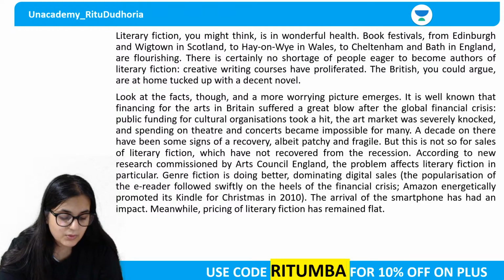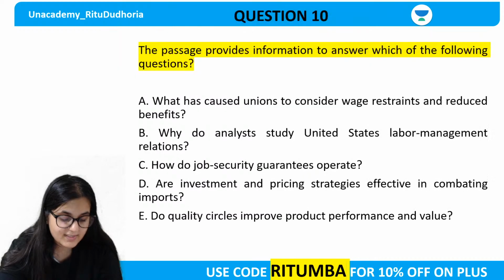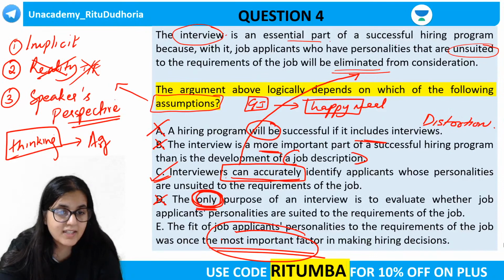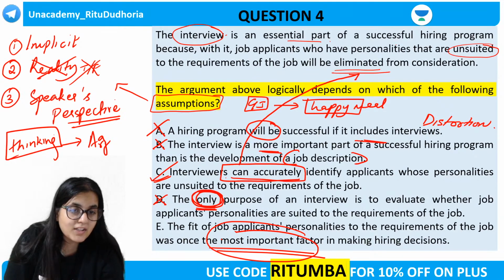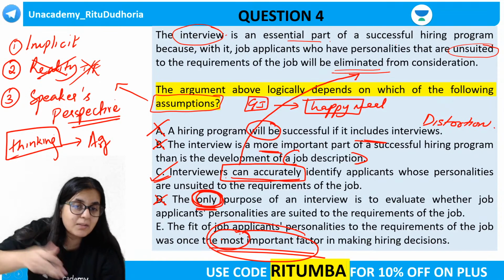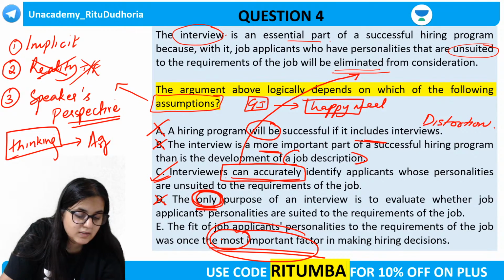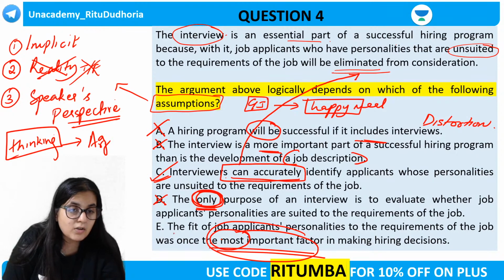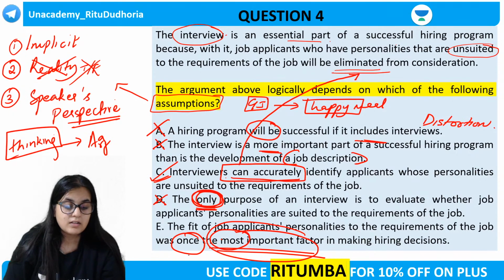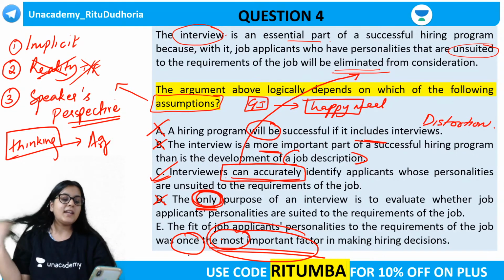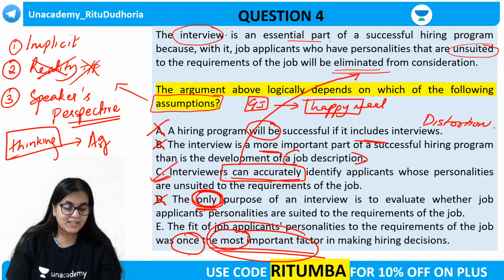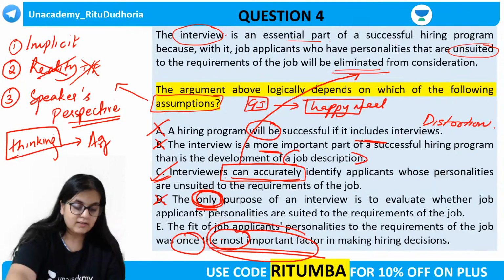Now, whenever you look into RCs, guys, could not understand E. E says it's the most important. When you say most important, it means when compared to other factors. Where have they mentioned other factors? Surya Prabha, other factors to mention नहीं है ना. So how can you say it's the most important? Or once क्यों? अभी क्यों नहीं? Why not now? Why once? Okay, so that is why those are the errors. Clear, guys? Okay.